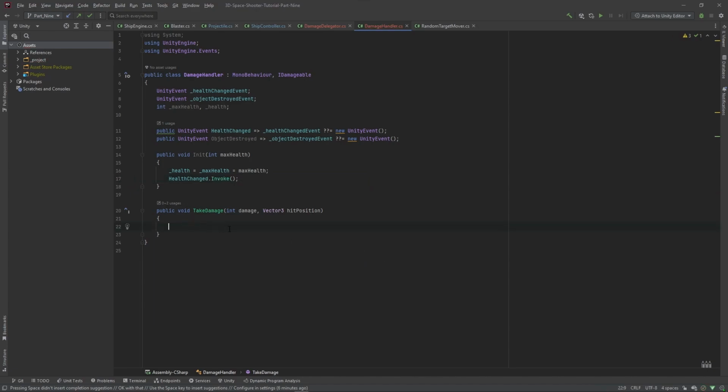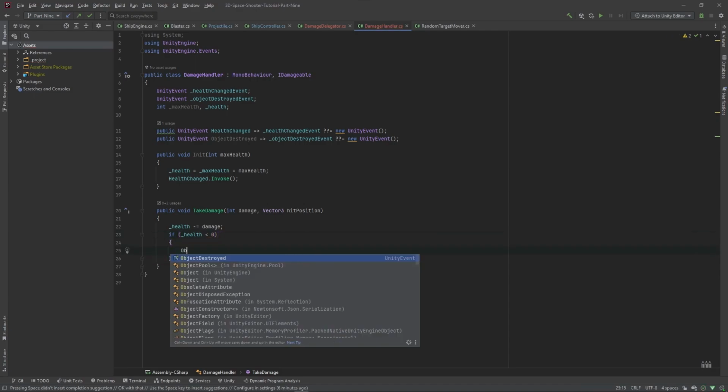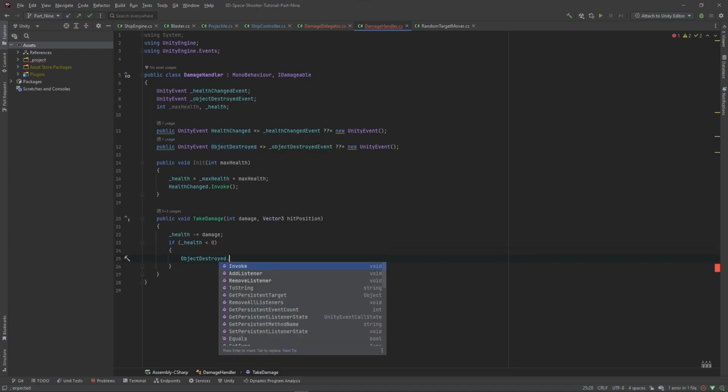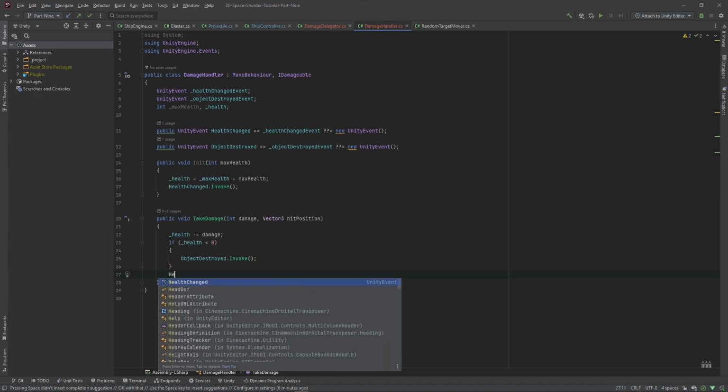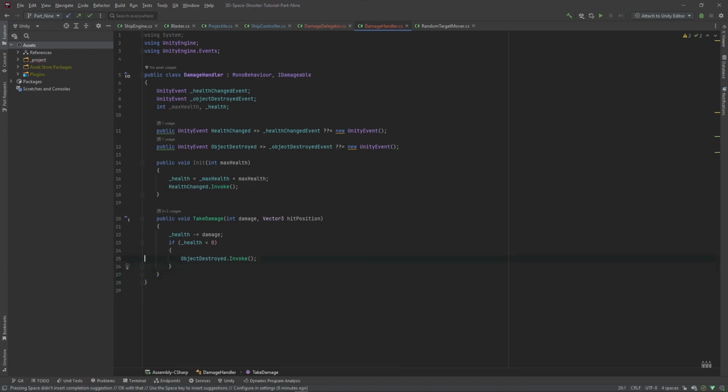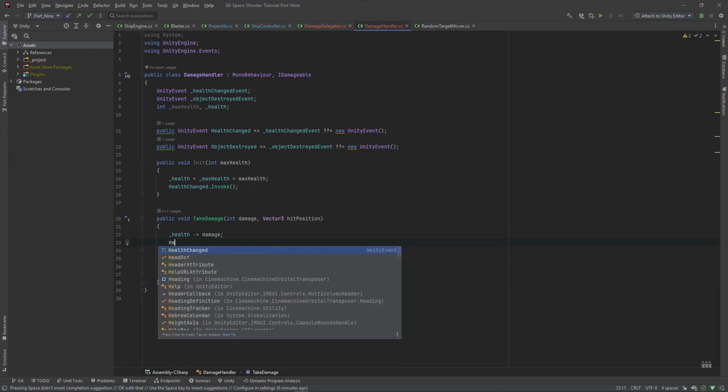All right, so take damage, I will say health minus equals damage, and if health is less than 0, then I will call object destroyed invoke. Well, first I'll go ahead and call health changed invoke.